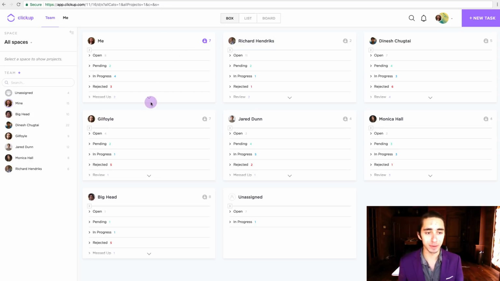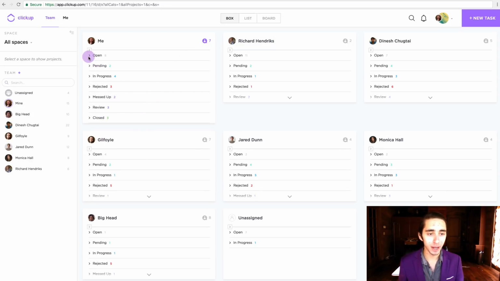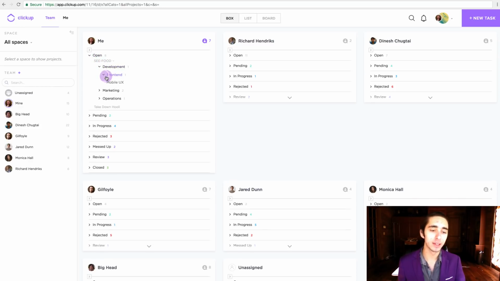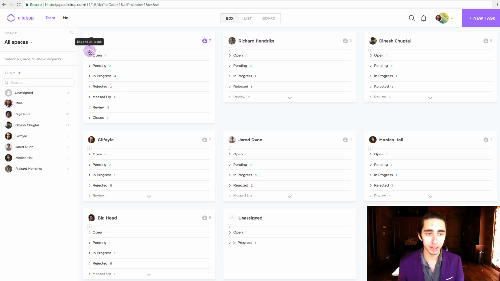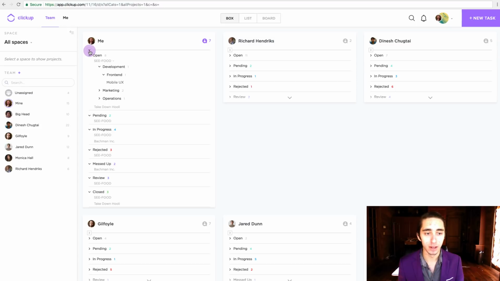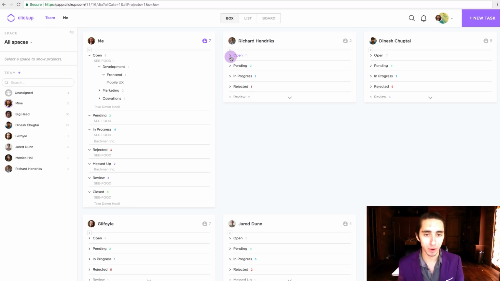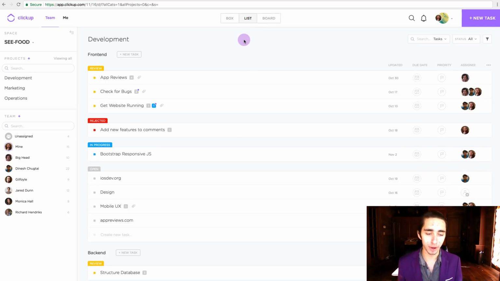So for example, I can see my own workflow here. I can go down and see what I have open as I click through both the status, the space, and go through the continued hierarchy down to the tasks that I have. I can also, along with this, click the Expand All Tasks icon, which will break down any viewpoint within Box View. And I can do this for all my other fellow teammates as well. So, it really depends on what you're looking for inside your viewpoint. However, each one offers their own benefits and they can offer different perspectives on your workflow.